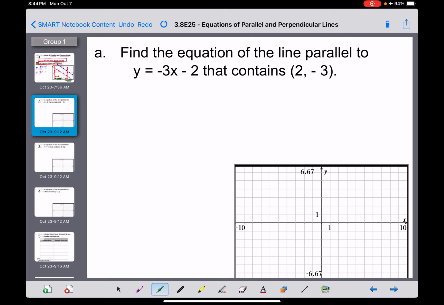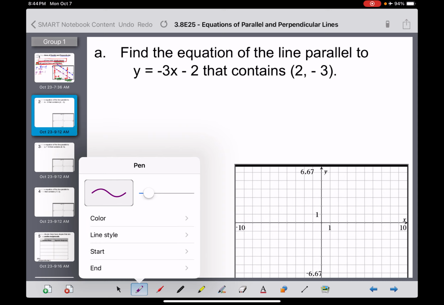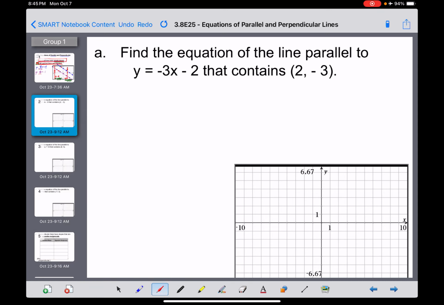What we're going to do now is do a problem that should feel very similar to the ones that we did back in section 3.8d, where we were given a certain amount of information about our line, and we had to come up with its equation. And one of the things I keep meaning to fix here in my directions, guys, we're going to find the SIF equation of this line. Slope-intercept form is where our answer needs to be. So we're trying to come up with the equation of a line that is parallel to this line right here, and that also contains the point (2, -3).